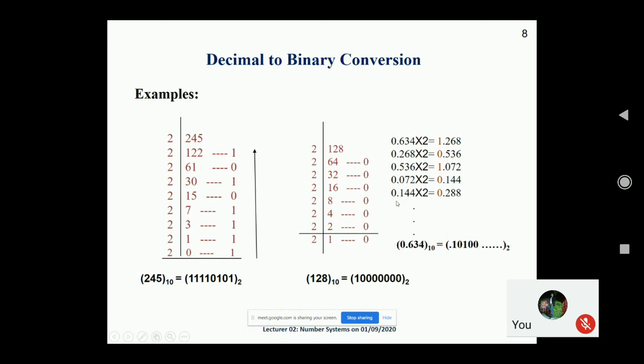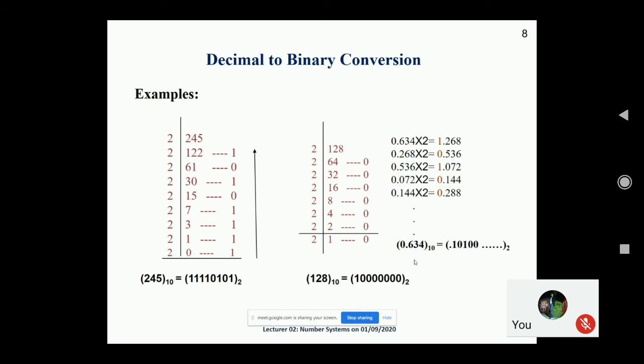When you multiply and a 0 keeps repeating, then you can stop. If two or three zeros are repeating, you can stop. That means you automatically know there is no need to multiply further, because all the integer parts appear as 0. Are you getting my point? Yes, sir.